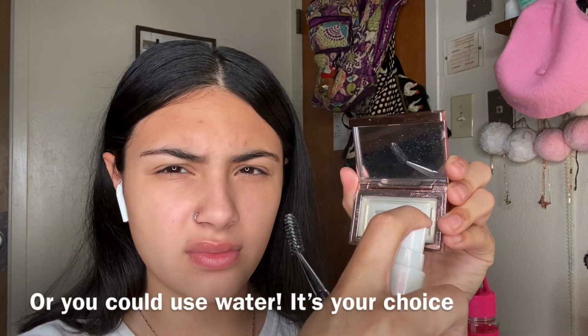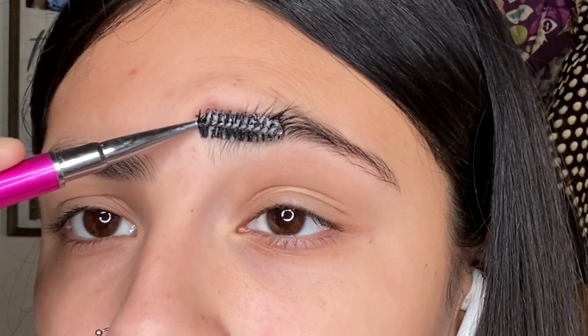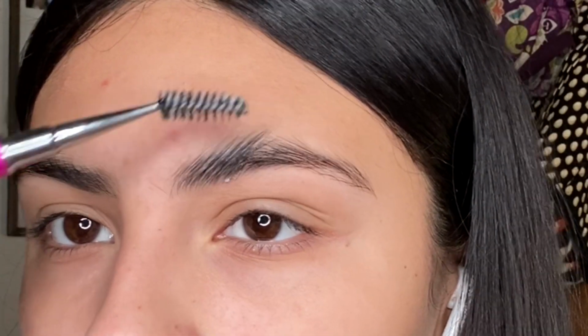All I'm going to do is make a few squirts. Don't make it way too wet, because then you're not going to get that laminated look basically. And you're just going to swipe it on and then you're going to start bringing up your hairs.